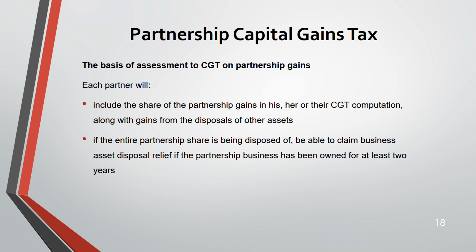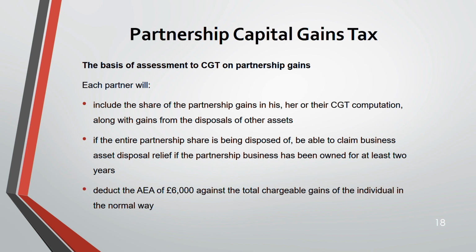What happens that time? Then you can claim a relief that I've explained in my lecture 4, previous lecture, business asset disposal relief. If you are selling your sole trader or partnership entirely, you can claim business asset disposal relief, provided a condition is met. What is the condition? You have to own the partnership business for at least 2 years before the disposal. This is the same for sole trader also.